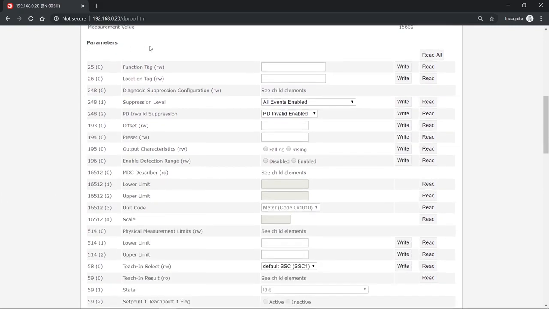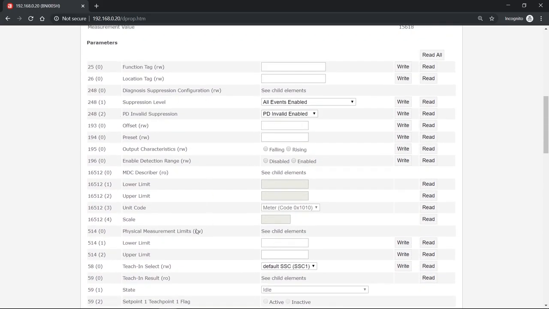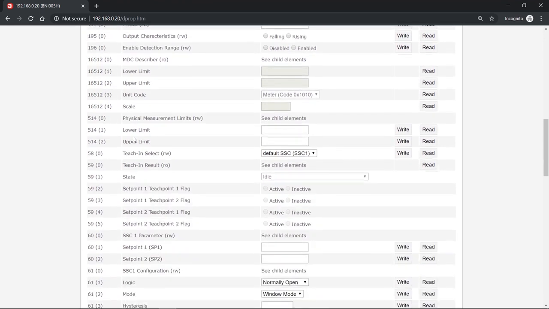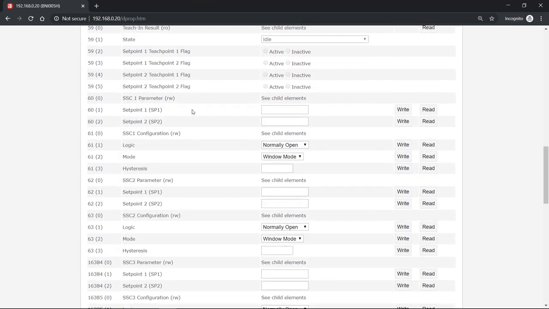If I scroll down, I also find more parameters listed in detail, and I'm able to read them directly. For example, I can read out the switching points and at which position they are set.